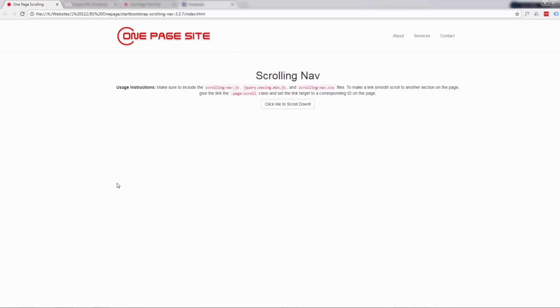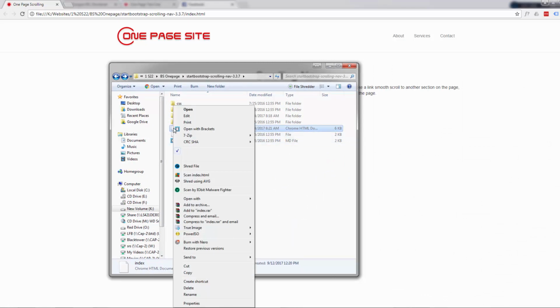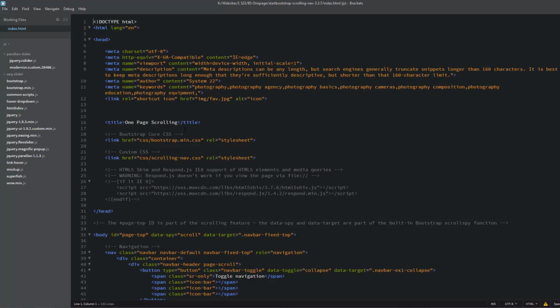So first thing I want to do is put a background image in here to make it stand out. So if we open our folder here, and let's go ahead and open our index.html file, which is the only one we've been working on HTML wise. We'll open it with our Brackets software. If you don't have the Brackets software, download it from the link below, it's free.